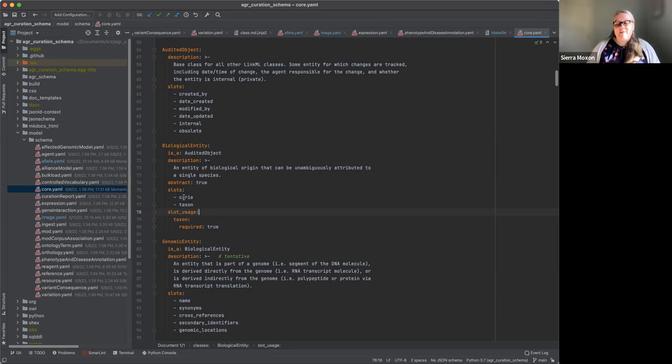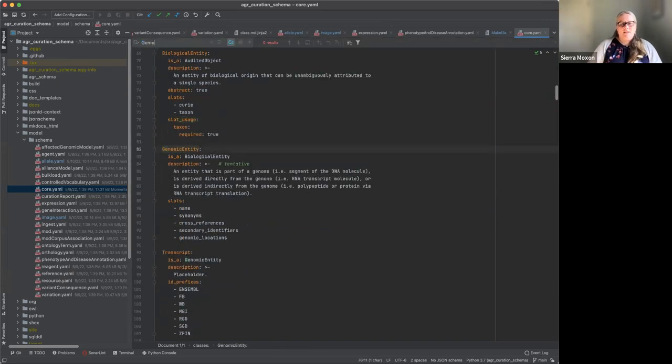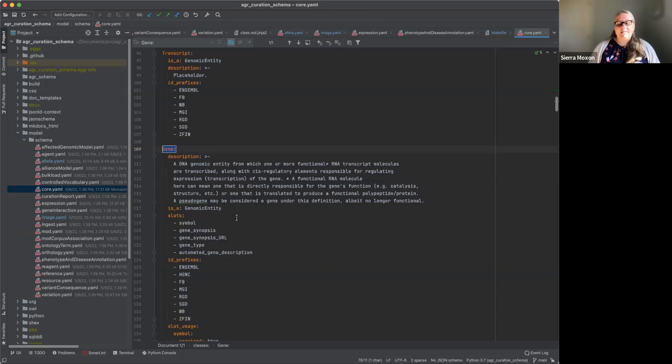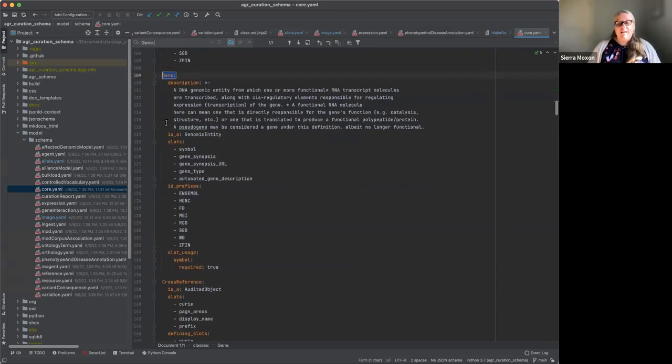And it has a couple of slots, right? It has query and taxon. And you'll notice that the query slot is not required, right? Because in a biological entity, you might have some children of that class that don't actually require an identifier. It's a weird thing to say, but it's possible. And then if you go down towards, let's see, I can't remember if Gene is in this class. Yeah, so if you go down towards Gene, it inherits from biological entity. Just trust me, genomic entity is part of biological entity. It's part of the hierarchy.